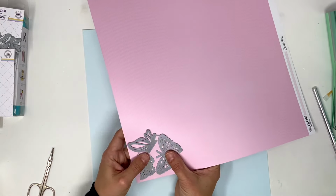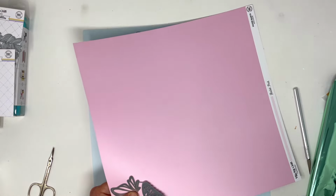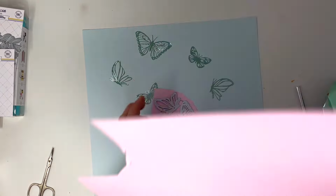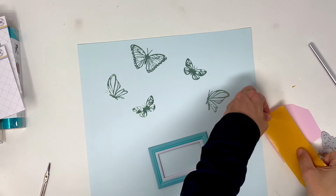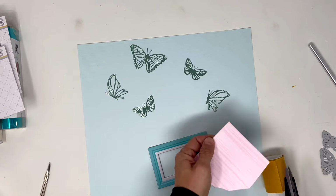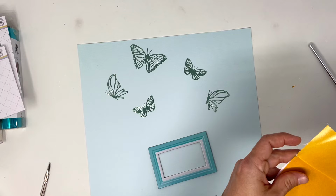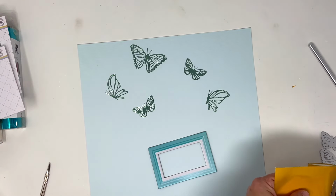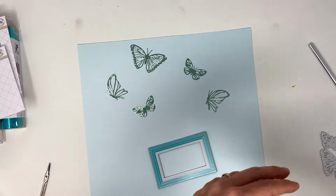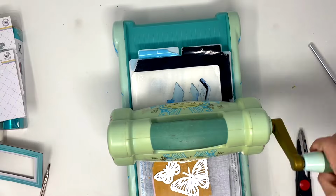Now I'm going to use the second technique. In this case, I adhere the double-sided tape not on the baking paper but on a piece of cardstock. I created the sandwich with the plate, the cardstock and the double-sided tape, the cutting die, the other plate, and I run this through the cutting machine.